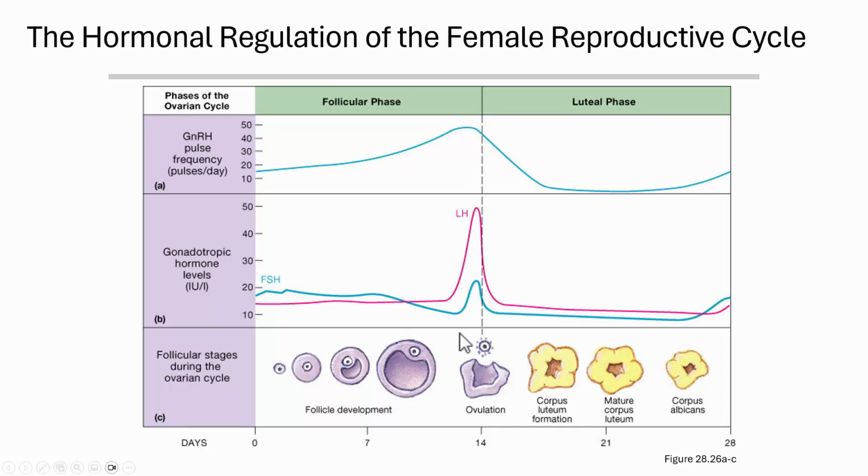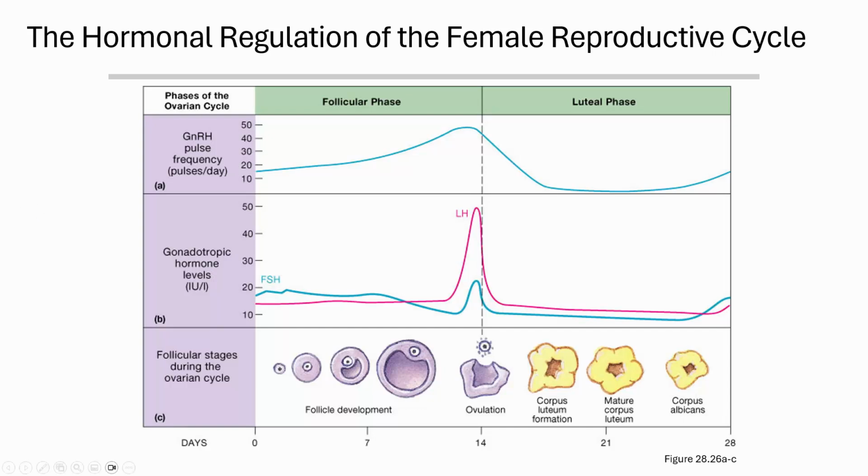Okay, taking a look here. We're going to look at the follicle as it develops, releases the egg, and what happens to the corpus luteum. So in this area here, just before ovulation, we have the follicular phase. In the follicular phase, what's happening up in the hypothalamus of the brain? It is going to release gonadotropin-releasing hormone down to the anterior pituitary.